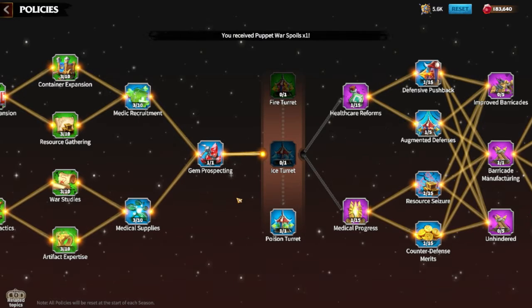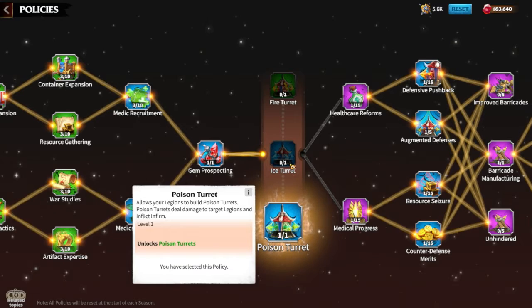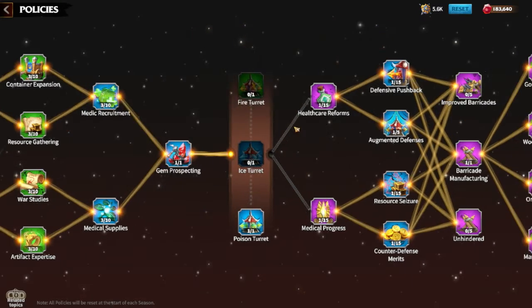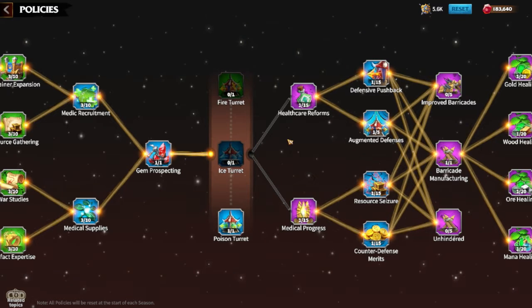So if you were gonna ask me, but MEOWER, which tower should I go for? Well, the thing is, when it comes to these towers, you should be coordinating with your alliance on how many players should grab each and every tower type, because they all complement each other in one way or another. My opinion would be 40% of the alliance grabs the poison tower, another 40% grabs the ice tower, and the last 20% grabs the fire tower, because you want to support these towers with your troops.